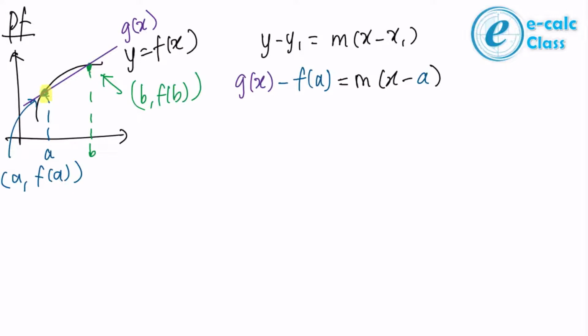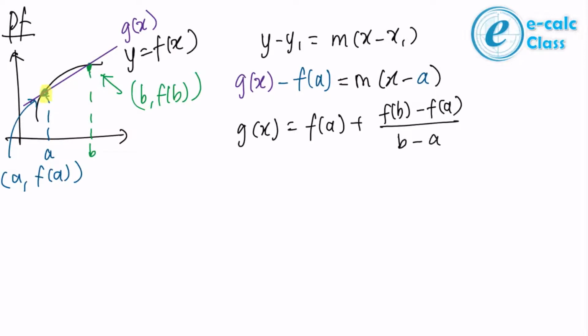Okay, now my question is, who is my slope? And obviously, because this is a secant line, I can say that the slope is y2 minus y1 over x2 minus x1. So I rearrange this a little bit, I will get f(a) plus the slope, which is (y2 minus y1) over (x2 minus x1), times (x minus a). Okay, and I think this is all that we need. I write this as equation 1.